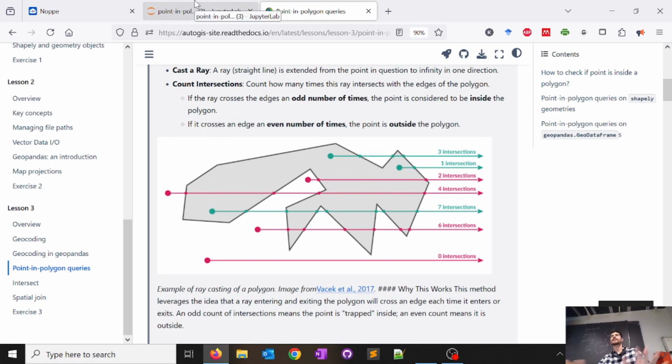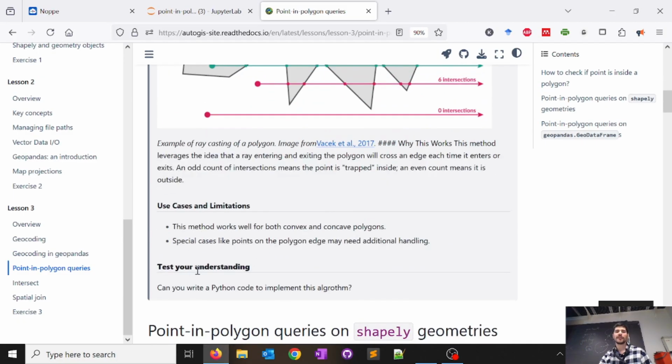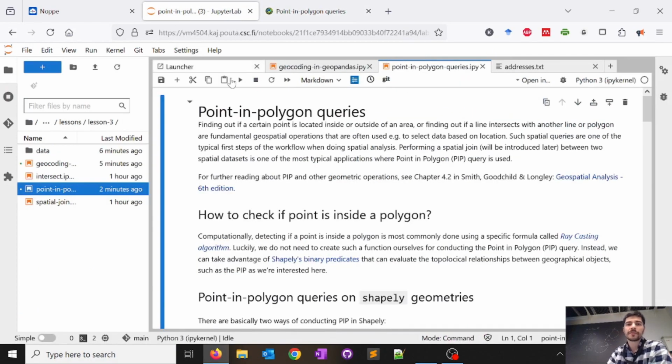Yeah, but this is a very low-level thing. We are using GeoPandas and Shapely, which does this under the hood, so you don't have to think about it. But I just thought this would be fun to know how it works. And this is rather easy to implement using Python. So if you are curious, you can test your understanding and see how you can do this with Python. It will be a fun practice.